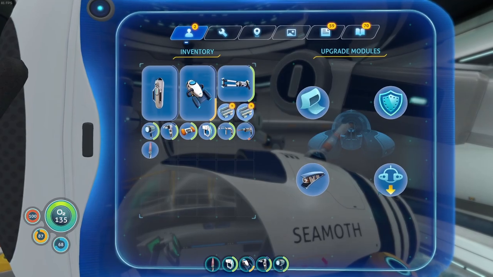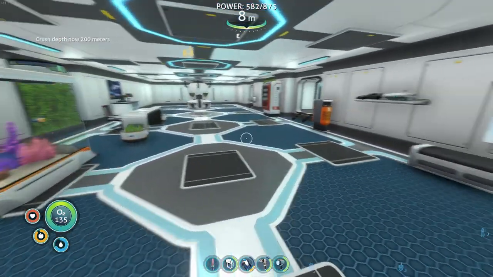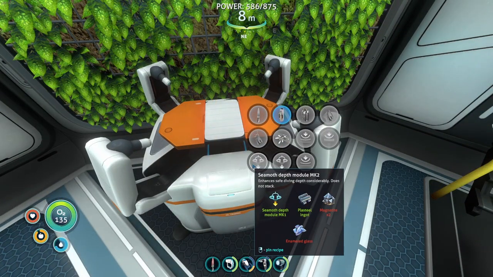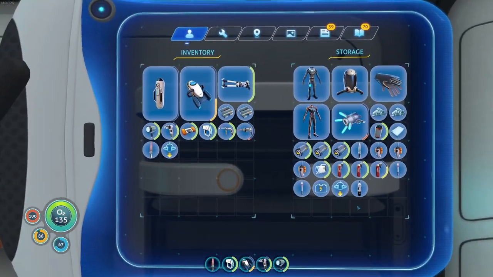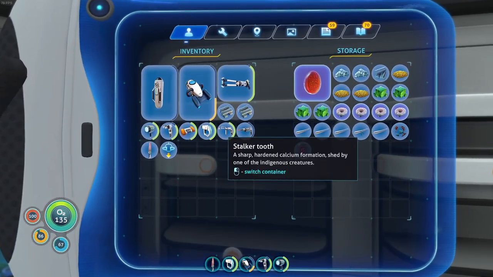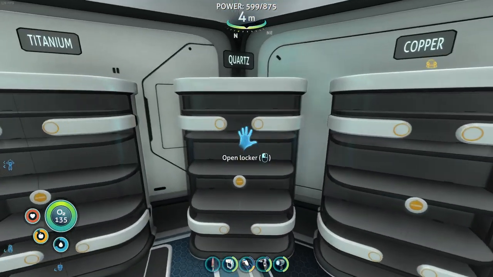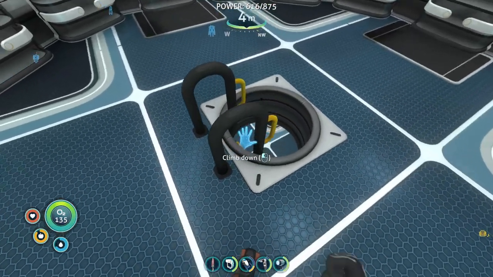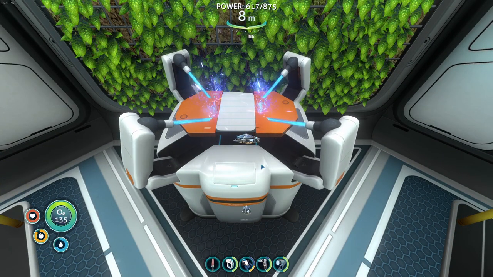Let's see, access upgrades. I need the Seamoth depth module Mark 3. Crush depth is now 200 meters. Yikes. Let's go in here. So with this, we can now make the Mark 2 as long as I get some enameled glass, which I can easily make if I have this and some glass, I think, like this. And all I need now is some magnetite, which I'm also running low on. Yeah, we are definitely going to be making a mission here. There we go. Okay, Seamoth depth module Mark 2.